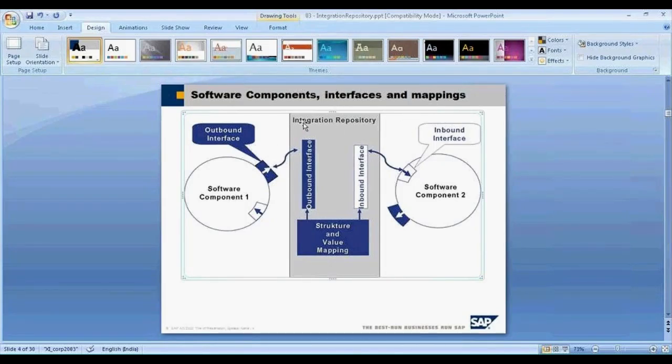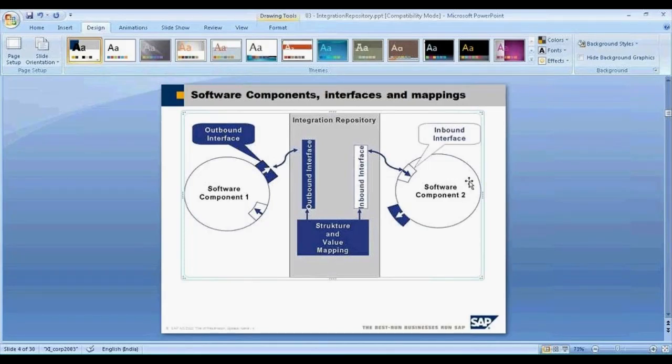Okay, so the middle is the integration repository. From software component 1 via the outbound interface, the data comes to the integration repository. You can see your outbound interface. Then it goes to the mapping. This is a structure and value mapping. Mapping happens in PI, and the output of the mapping goes into the inbound interface, and it goes to software component version 2.